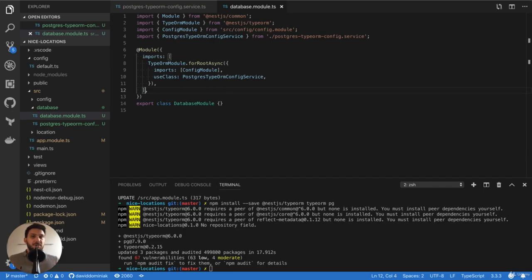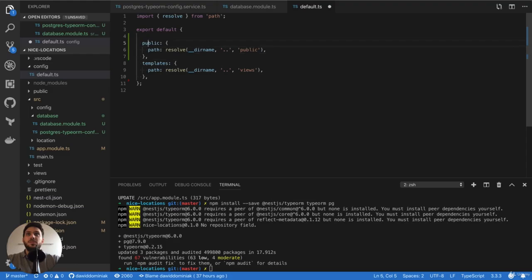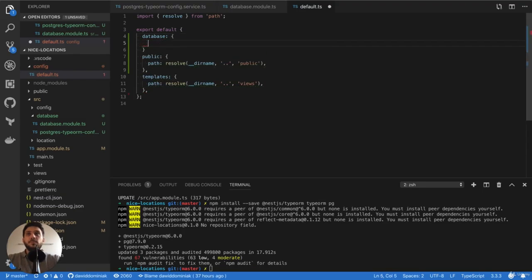Let's fix the lint, and everything should work except the fact that we don't have the proper configuration set up. Let's open the config default.ts file. Let's sort the current config in alphabetical order to reduce the mess, and let's create our config.